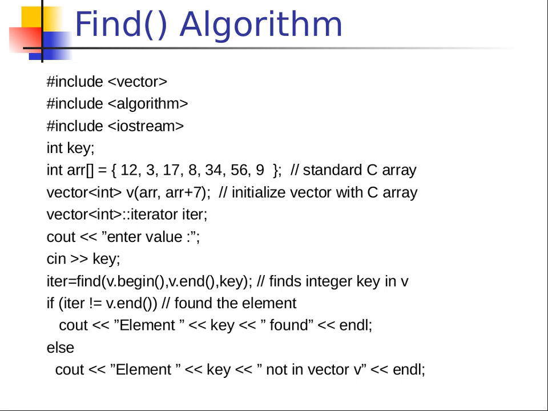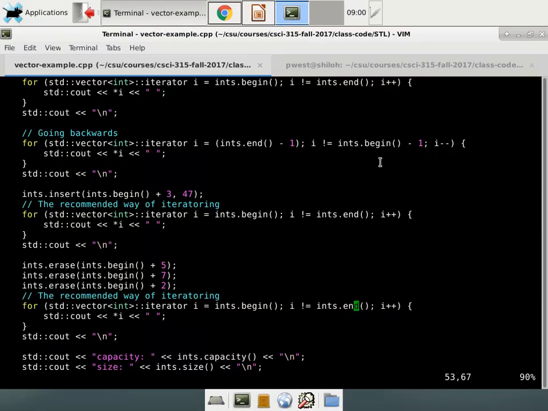If I wanted to print out the result of that find function, would I have to put a star in front of it? Are you printing out the memory location of the element, or do you want to print out the element itself? If I would want to print out the element itself. Then you would have to dereference it. Yes. Okay. So find itself, the function itself, works like a pointer. Right.